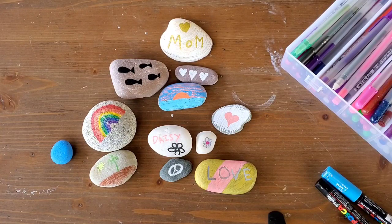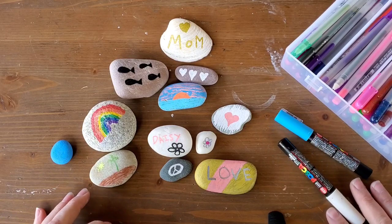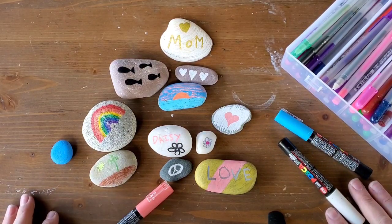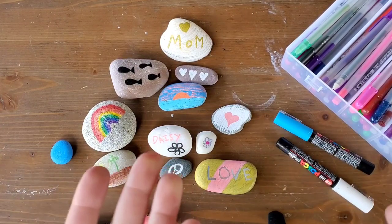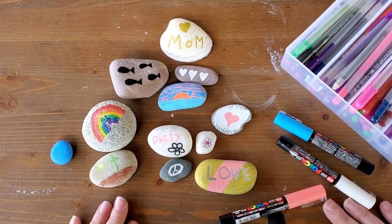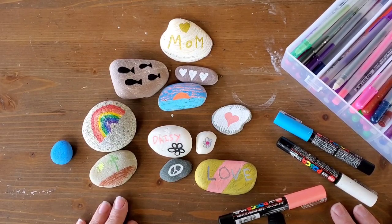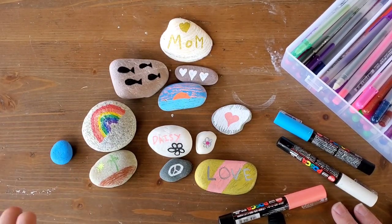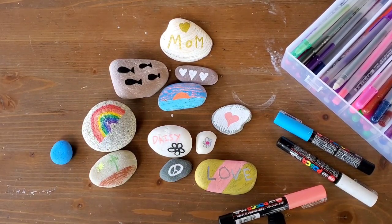So we are back on my deck ready to decorate our rocks. I'm going to be honest with you guys — painting and drawing are not my specialty, so I'm not going to be giving you a ton of art advice, but hopefully maybe a little inspiration. Maybe you are like me and you aren't the best artist in the world, but that's why rock art is great — a more rustic and simplistic style is still cute, I think. Here are some of the pieces I've done.